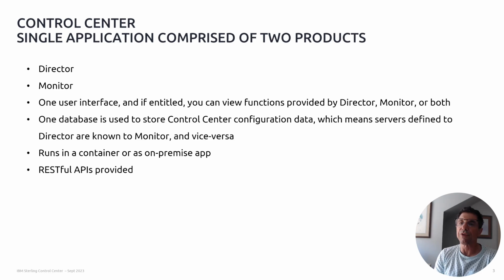Know that Control Center can run in a container, also can run as an on-premise app, just an executable you run on your server or in your VM. And we also provide a full set of RESTful APIs. Basically anything the user interface can do, you can do because our user interface uses the APIs. Lots of times if I want to learn how to use one of those APIs, I'll just put the browser in debug mode and look at what's going on behind the scenes.